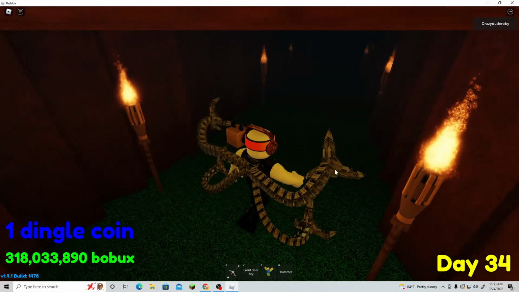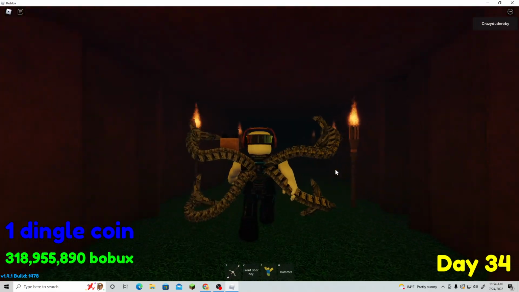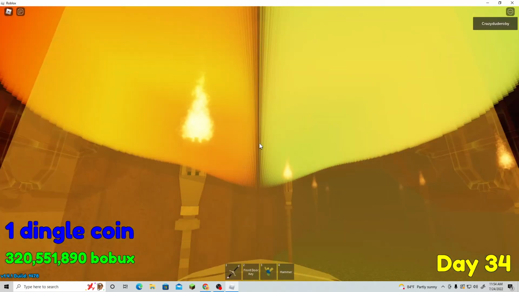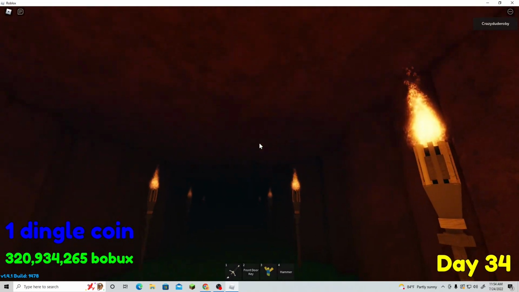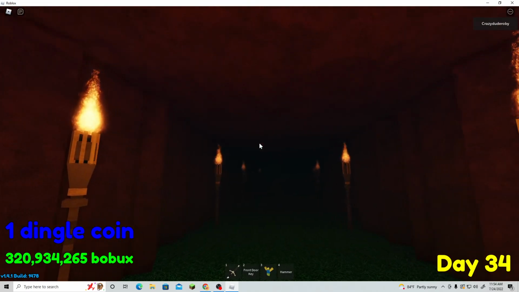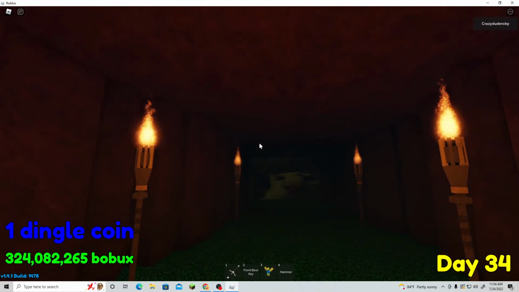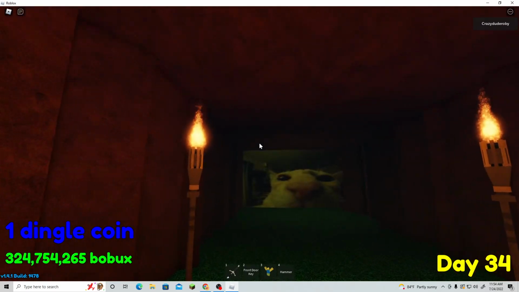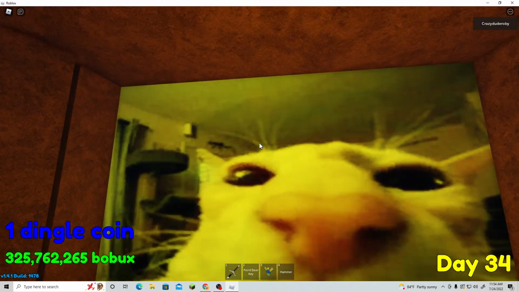Number 15, Quandale Dingle. The last thing you'd want to see at the end of a tunnel is Quandale Dingle staring at you, but as it turns out, that might be what you see. At the end of this tunnel, you will unlock a single Dingle coin which has great power and potential. Make sure to use it wisely since it determines the fate of the future and the past. You better have been listening or you might get the foot lettuce burger.